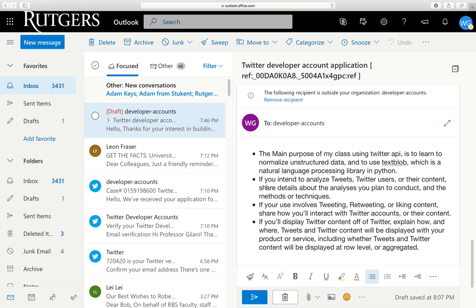Cool. If you intend to analyze the tweets, Twitter users, or the content data, share now details of the analysis you plan to conduct and techniques.